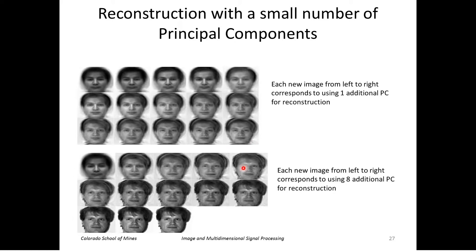Here they're adding eight principal components at every step, so when you get down to this stage here, which is probably something like 80 principal components, it's a very good representation of that original face.